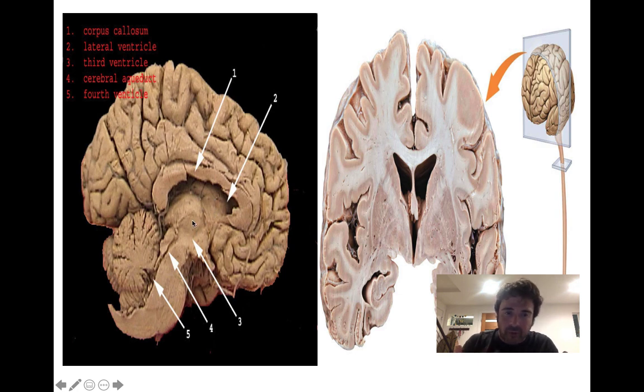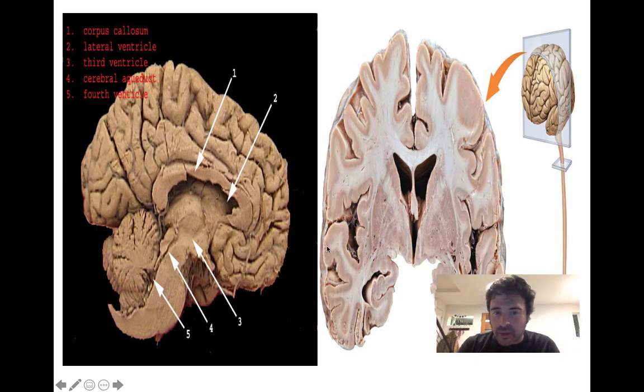The lateral walls of the third ventricle are essentially the thalamus and the hypothalamus. That third ventricular space is about right here, through the cerebral aqueduct to the fourth ventricle, which essentially provides a circulation route for structures like the cerebellum and the brainstem. So you see the hierarchy of the organization of the brain through the ventricles.